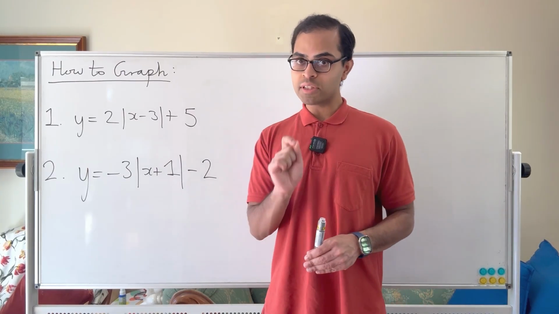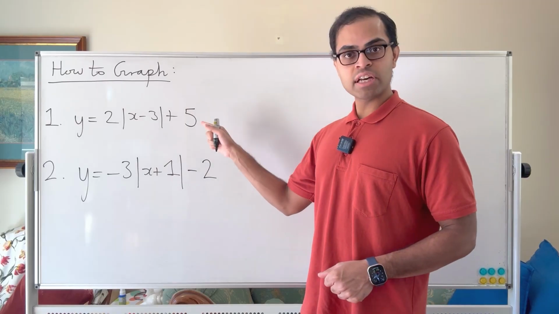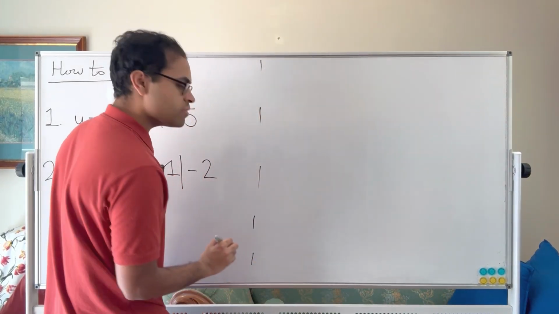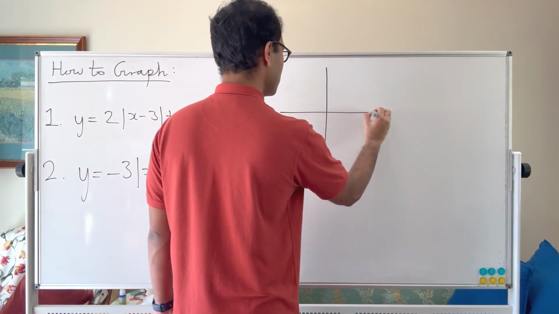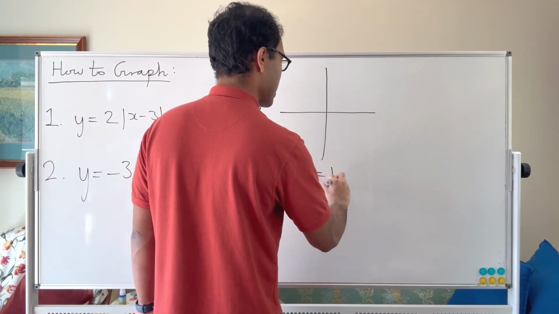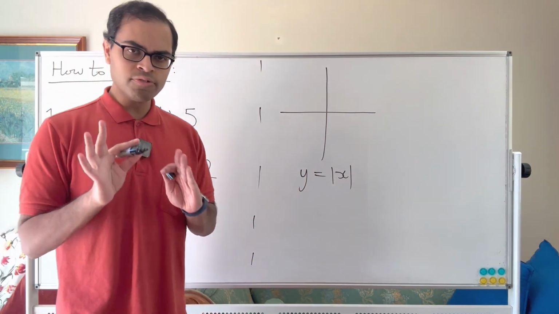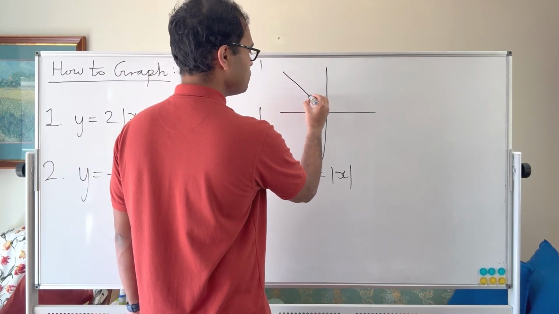We're going to start off in small baby steps, so it's going to be very clear for you. So let's start off with the first function, and I'm going to start off with the fundamental concept of the absolute value function itself. The absolute value function is the function y equals absolute value x. Okay, and we know the graph of this function, right from the beginning. What is the graph of that function going to be? It's going to be this V shape here.